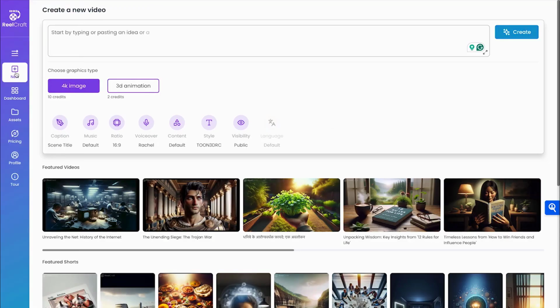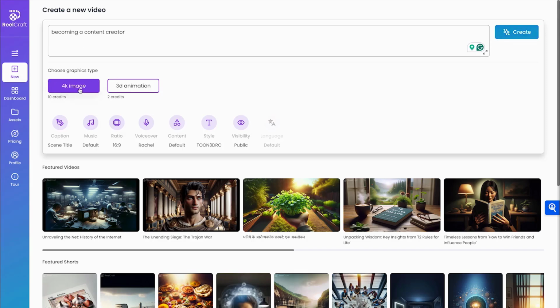You hit the new button. And once you do that, this is the window on the top where you just type an idea. So let's say you type an idea, becoming a content creator. You want to create a video on this topic. So again, it doesn't have to be a very detailed idea. It can be just a few simple words, and it's going to ask you for the rest of the information.